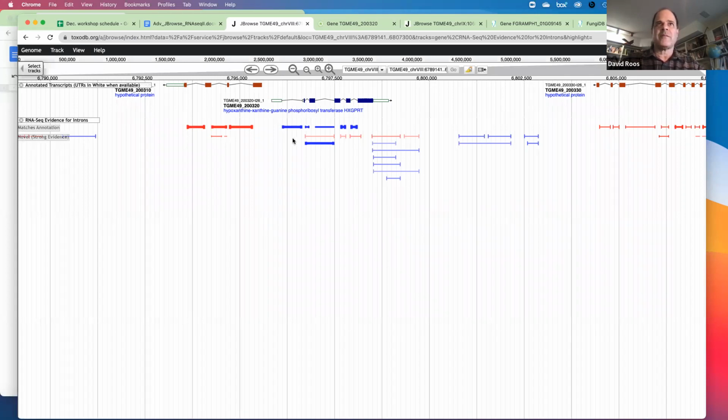Now, what I can see is that while there are 1, 2, 3, 4, 5 annotated introns, there is strong evidence for 1, 2, 3, 4, 5 introns, right? So it matches the annotation. My intron track includes 3 subtracks, those that match the annotation. Here's an adjacent gene going in the opposite direction with strong evidence for all 3 introns. But I can also see that there's weaker evidence for these 2 introns and quite strong evidence for an alternative intron that spans these 2.